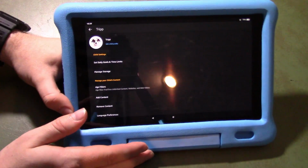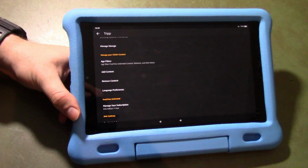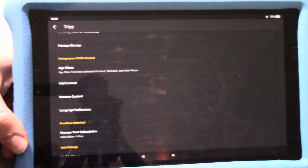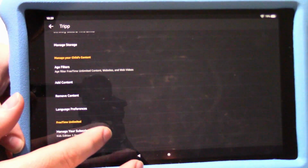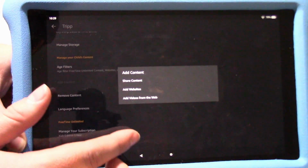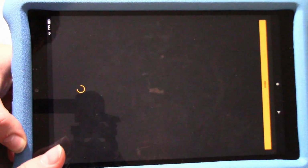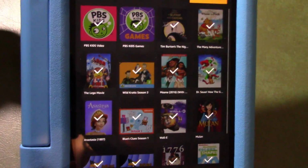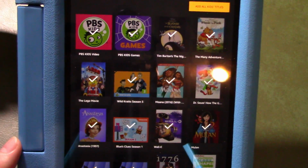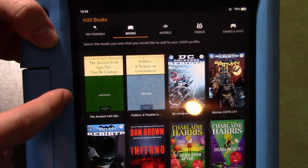You go down to where it says add content, and this is basically the little map you see. I'll zoom in and help you out a little bit there. Add content can be apps, whatever, anything you have on your parent account, you can then add onto the kids account, but it's not done automatically. So here we have all these options. These are all things that are either with the tablet itself, or included, because we bought various movies on places like Amazon, and it will pre-approve the kids ones, and then you can go individually.